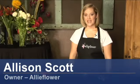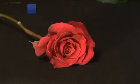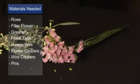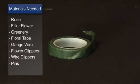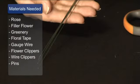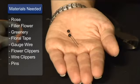Today we're going to do a make-it-yourself boutonniere. Materials you'll need: a rose, filler flower, greenery, floral tape, gauge wire, flower clippers, wire clippers, and pins.